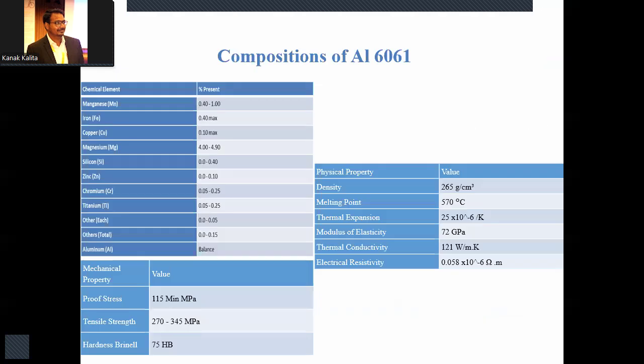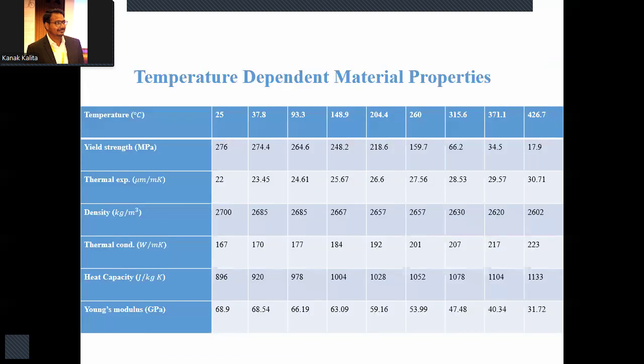Now, the composition of AL6061 needs to be given as an input to the Abaqus platform. Actually, this is already present in the Abaqus library, so we are just selecting it from there. Next, since FSW will generate a lot of heat, most of the mechanical as well as the thermal properties that we have are temperature dependent.